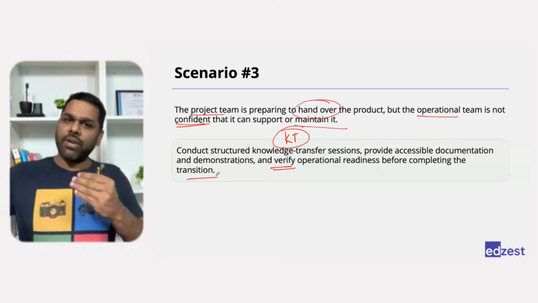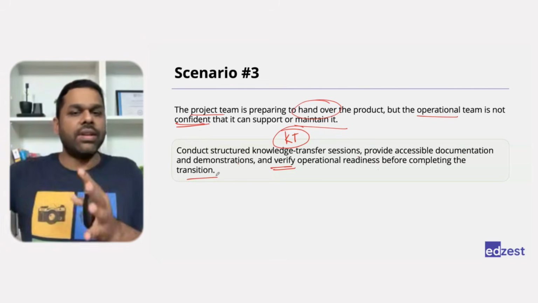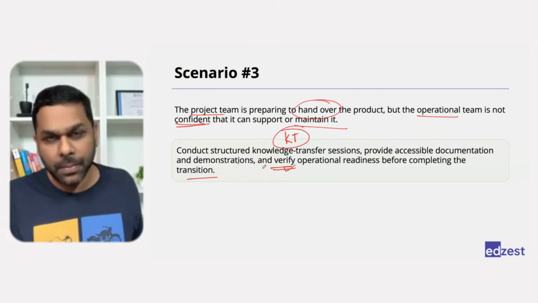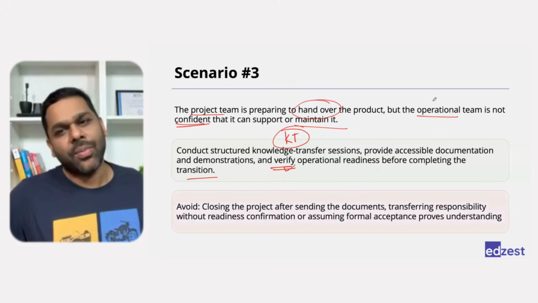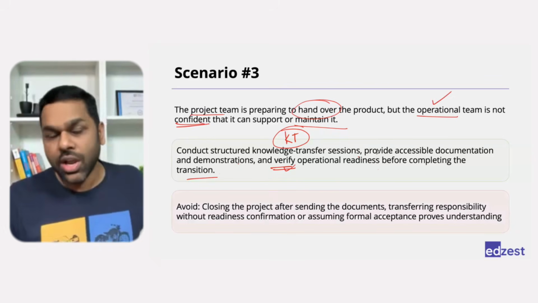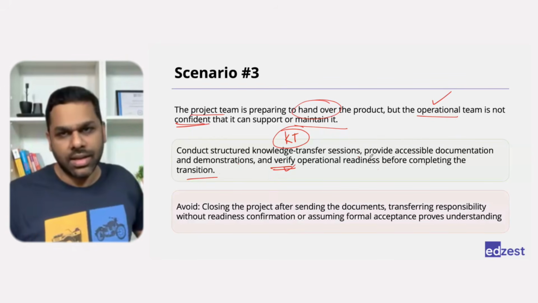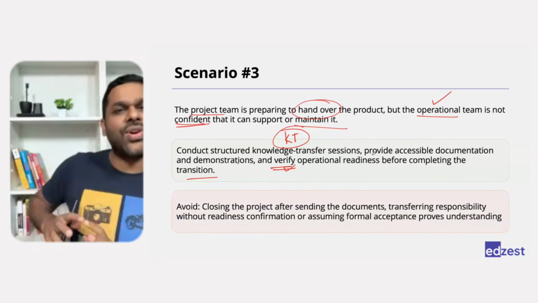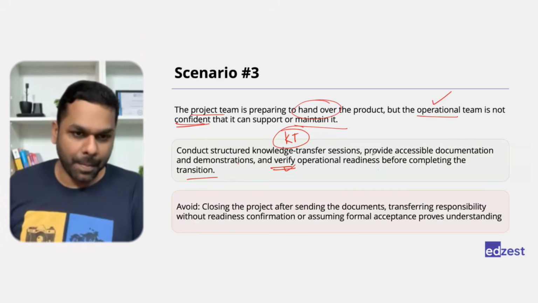Discuss, understand from them, transfer the knowledge, and check regularly and whenever needed whether they have understood it or not before making the transition. What should you avoid? Do not close the project if your operations team is not ready. Do not close your project if they have not understood the project. Do not close the project and say, okay, it is their headache, my job is done. It is not their headache, it is also your headache, because it will become your headache if you don't handle the closure and transition properly.